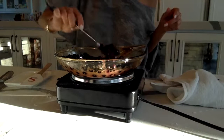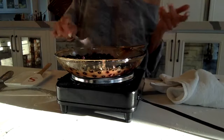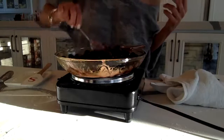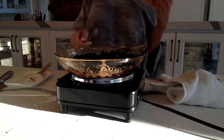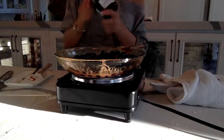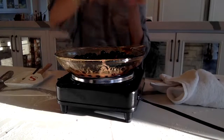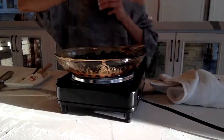Look how thick that sauce is. Do you guys see? It's so thick. It's really so thick already. Now, I'm not going to cook this down too much. I like this to pop in there when it's all cooking. Here's what's going to happen. Magic trick. This is my most favorite Bon Mama jam. Okay, this is our most favorite jam. Here's what I do.